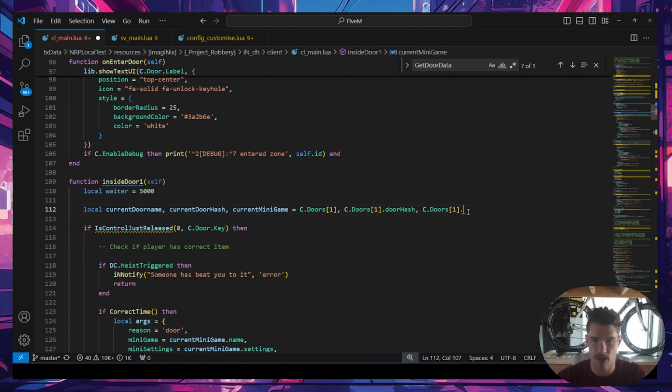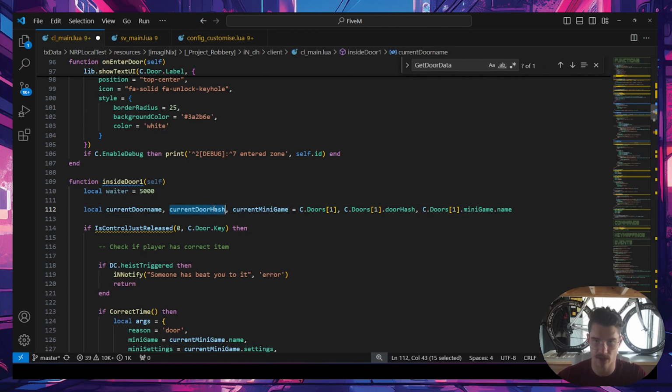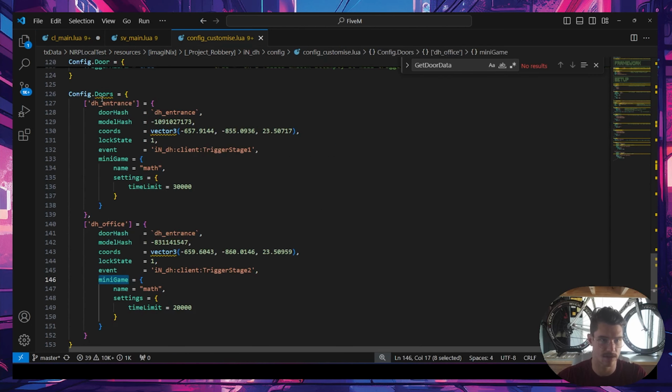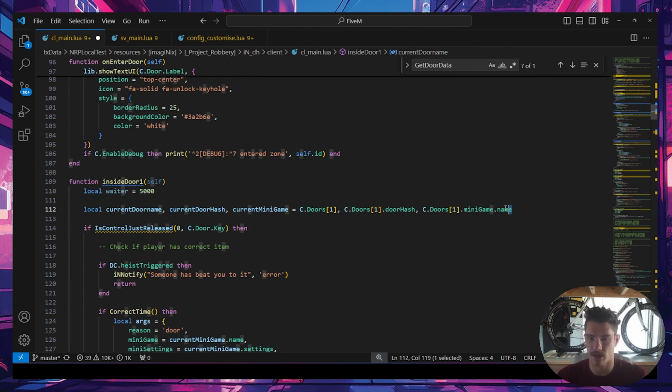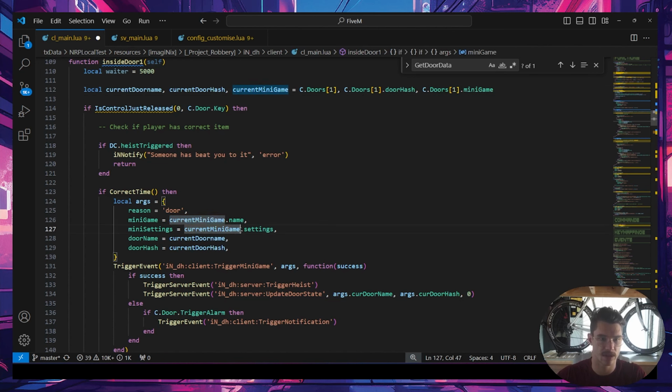So minigame dot name. Current minigame, current door hash. So first entry's door hash, minigame name and settings. Well, we'll just drag the minigame because I believe we just do that over here, which is perfectly fine.